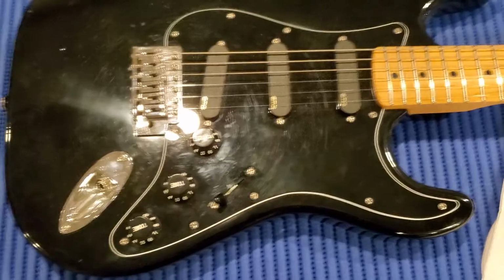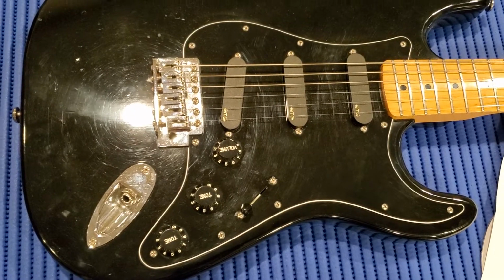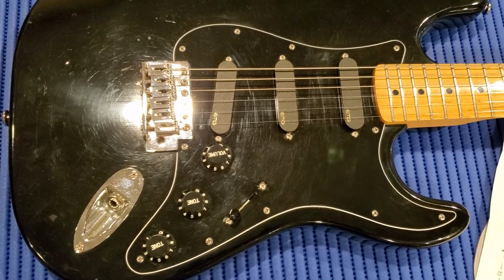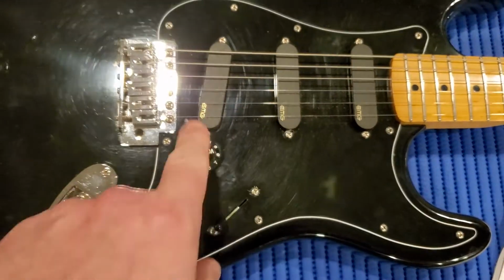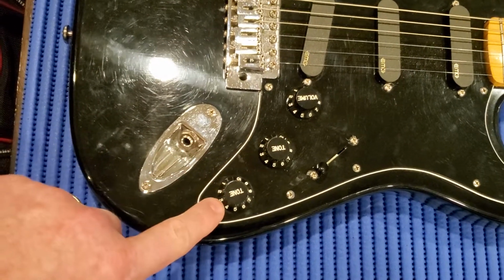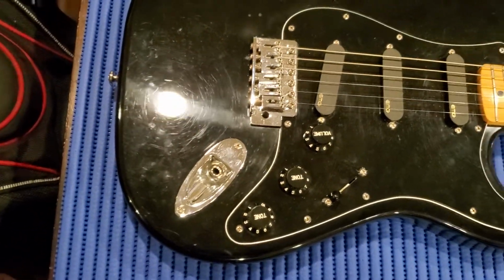It came with a white pickguard with pretty awful single coils in it that picked up a lot of noise. I wanted something that had a little more versatility and sounded a little better, and put this EMG DG20 pickguard set in it that has three EMG SA pickups, as well as an SPC control and an EXG, which I think I just pointed at those backwards. I think that's actually the SPC, that's the EXG, looking at it from a different angle here.